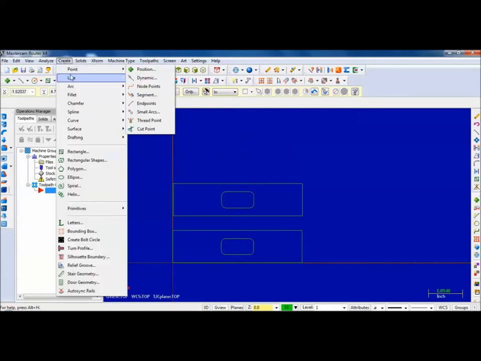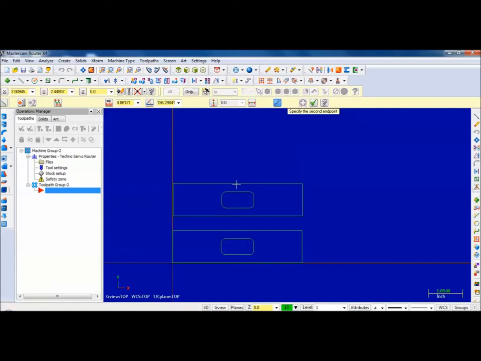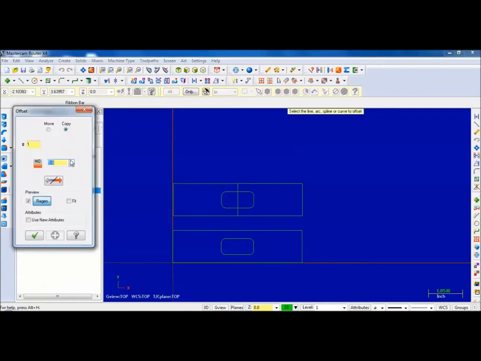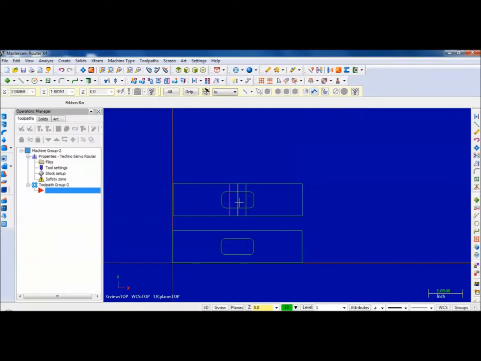So I'm going to create a line from the midpoint to midpoint. The little cutout here is a half inch wide. So I'm going to offset it a quarter of an inch this way, a quarter of an inch that way. Then I'm going to go and delete that center line. Okay, then I want to trim down to here. These aren't going to have fillets at all. So I want to trim this line to there.